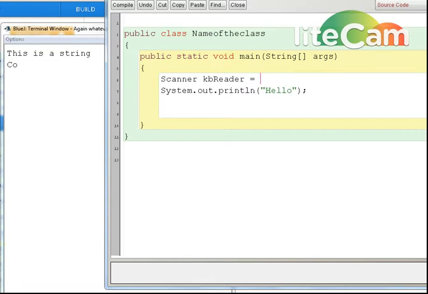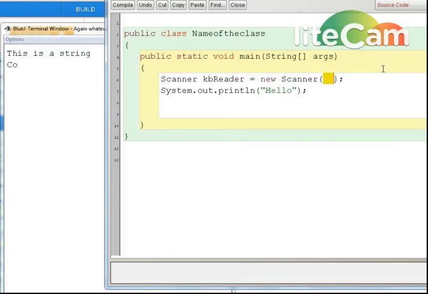Like any other object, you have to use the special word new to call the constructor. So I want to make a new Scanner. I know it's awkward the first time you see Scanner here and Scanner here, but get used to it. It's quite common. New Scanner, and then this is the constructor. Constructor is a special method, so we need parentheses at the very least, and this one is expecting a parameter.